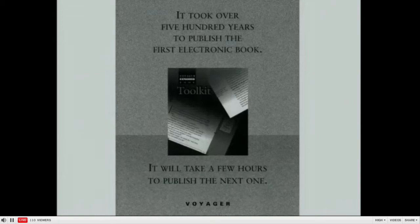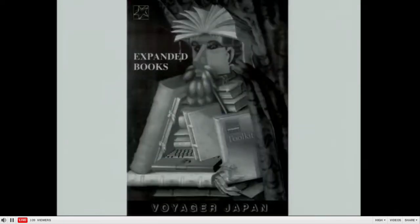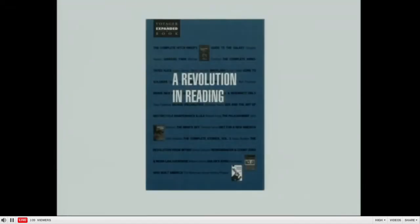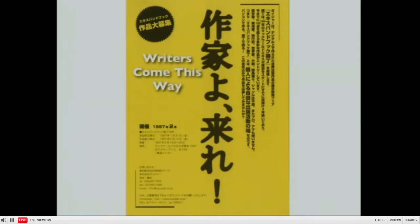A little bit of history first. In 1992, we developed an ebook production tool using HyperCard. The name of the tool was Expanded Book. It was originally developed by Voyager US. Since the start of the company, our philosophy was to listen to unknown authors, their voice, their wish, and their dream. This was a problem I did not realize at that time. I asked authors to come join us, but I did not bother to join them.